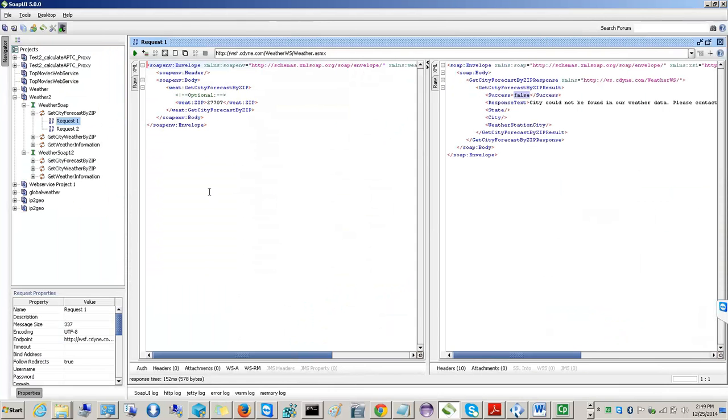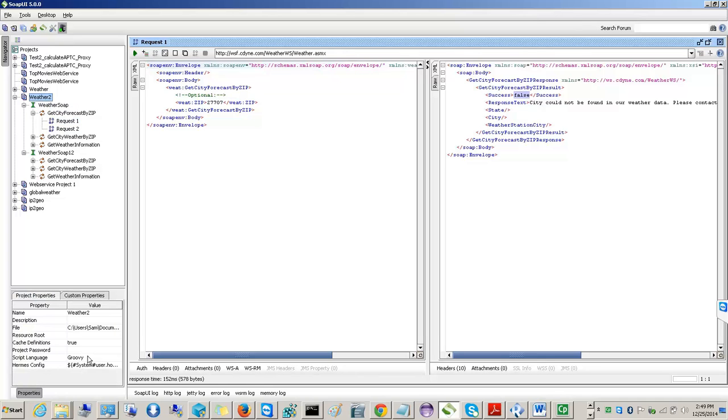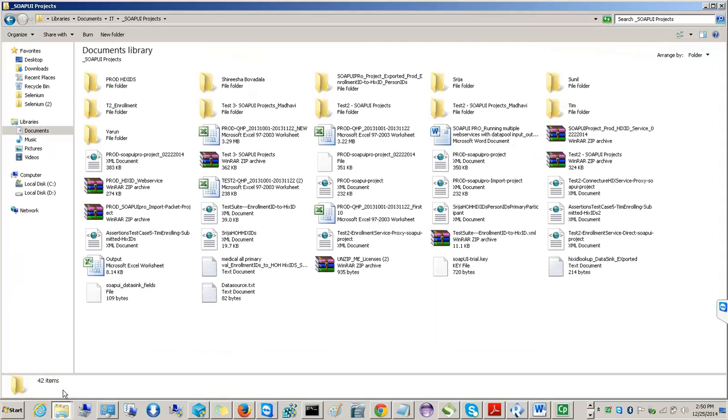Okay, so let us save this Weather 2 on your hard drive. So let me go there, and I have saved it somewhere here. Normally I was maintaining some folders. These are all developers, so I was maintaining separate folders for each developer. So whatever they give me, I would test it. This is exactly the folder structure I used in my previous project.